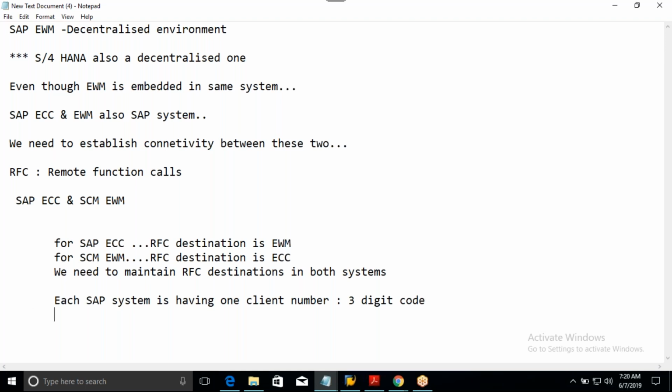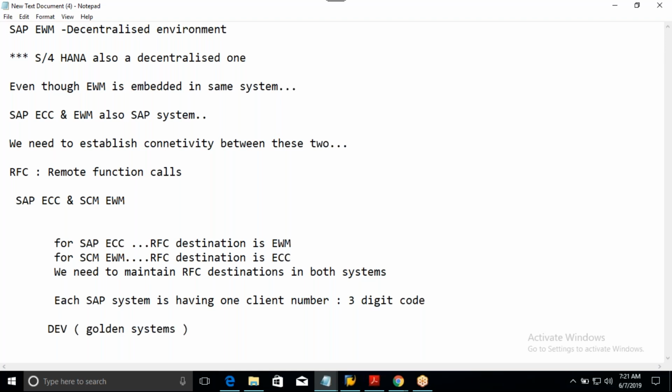The client number tells us which system we are working within. Coming to SAP implementations, we see different kinds of environments and landscapes. The first one is the development system, in other terms called the golden system.